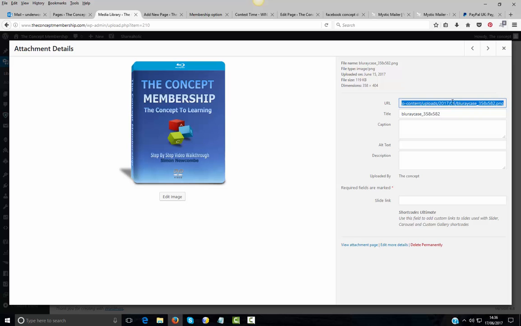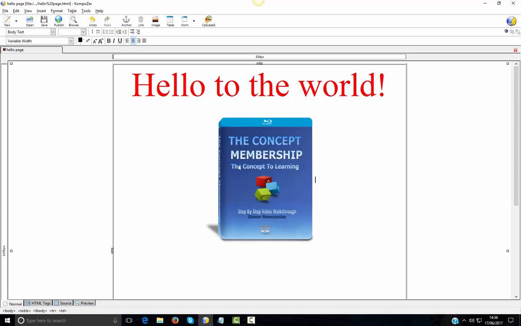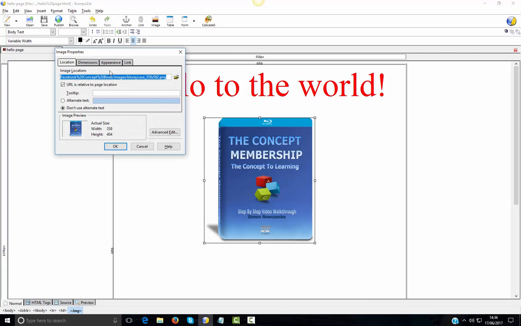If you copy this, highlight it, copy the whole thing, now close that, come back to Kompozer, and if you double click on the image, it will bring up this file again. Okay, guys, and this, where the folder is, if you right click on that and paste that URL into there, that's now into there, it will highlight it, the picture jumps a little bit.